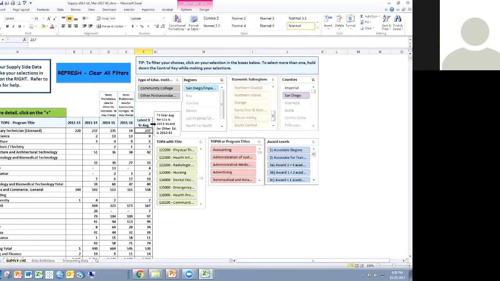So we're going to look to find the top code that we got earlier from the program designation sheet, and that was 095230. So let's scroll up to 095.